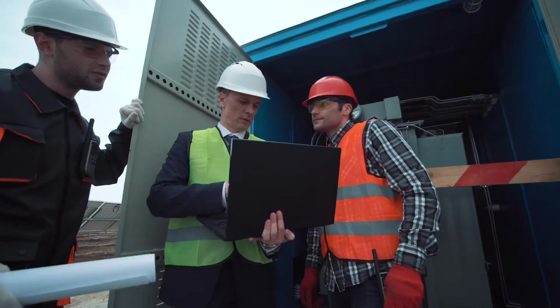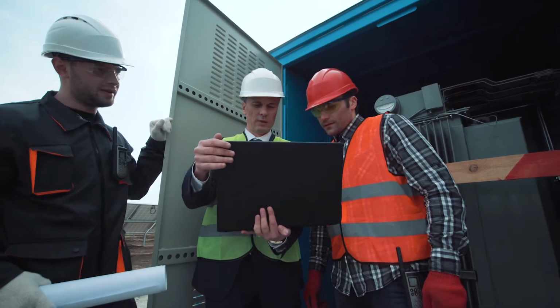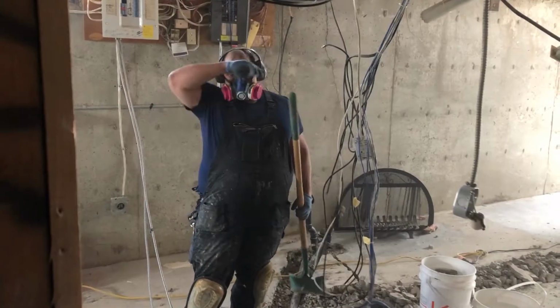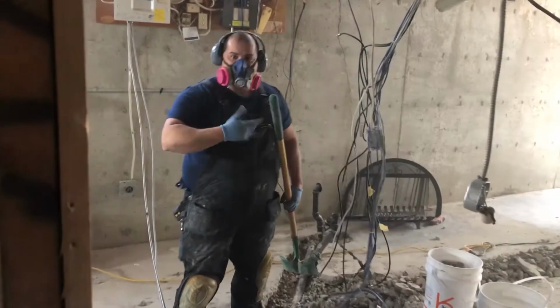So you want to really plan ahead. Spend the time planning. Spend extra time, because it's worth it every time. And there you go, that's what I mean. It is hard work. It's not easy work.